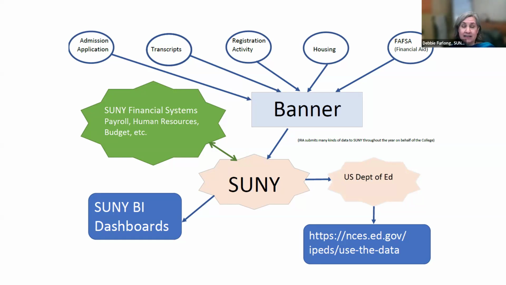And they might live on campus, and housing data would come in. They might need financial aid; like 90% of them or more complete the FAFSA, which gives us information about their family's socioeconomic or financial background. So there's a lot of places that information comes into Banner. And then what do we do with it? Well, we wrap up a lot of it and send it to SUNY. Those of you who are familiar with Ala Ghul, one of the analysts here, Ala spends her life cleaning up Banner data so that SUNY can use it.